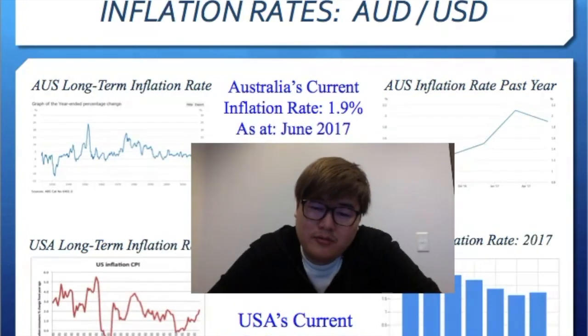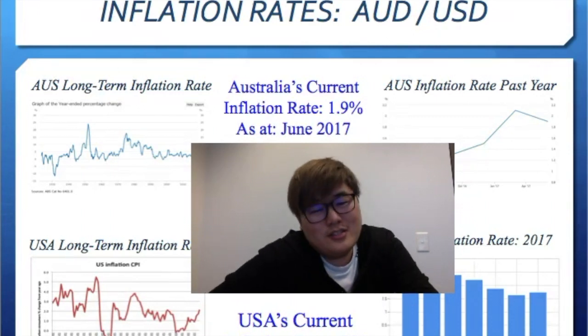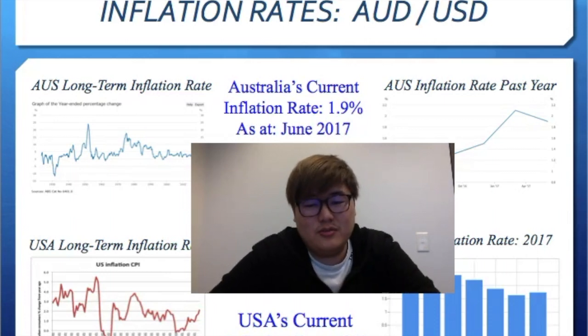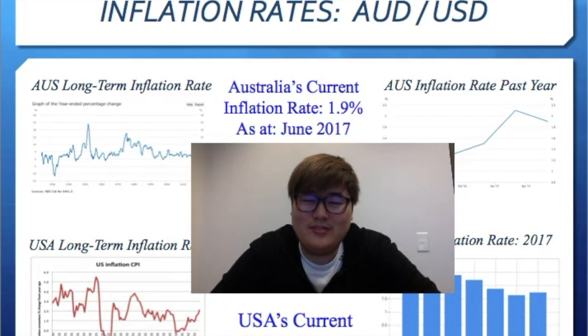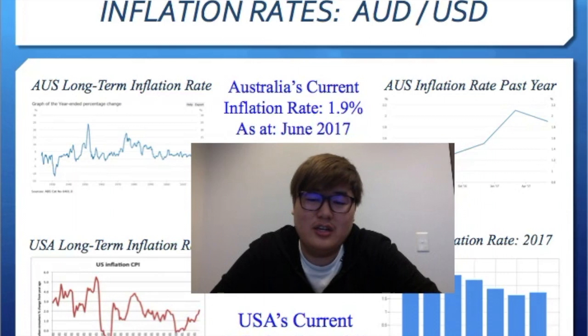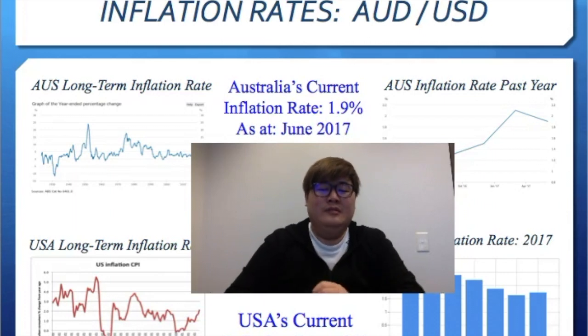Australia's goal in terms of inflation rates is a sustainable rate of 2 to 3%. The current CPI of Australia is 1.9%, which has been an improvement, up from June of 2016, which was at 1%. The future economic outlook with the current monetary policies in place expects the Australian inflation rate to increase slightly to 2.1% in the next year, as there is expected to be tightening in labour and product markets.